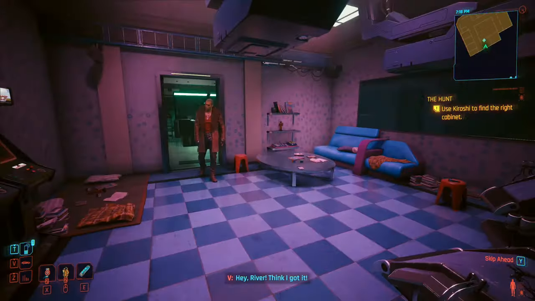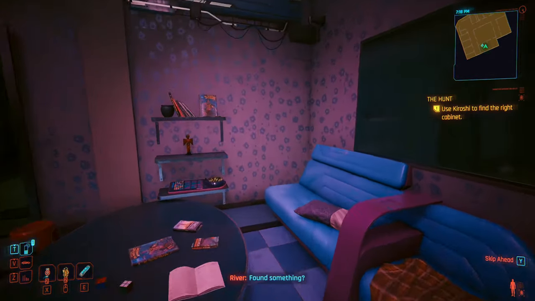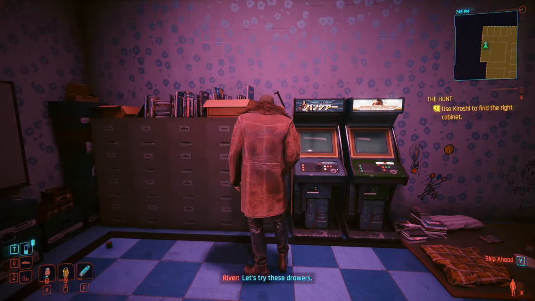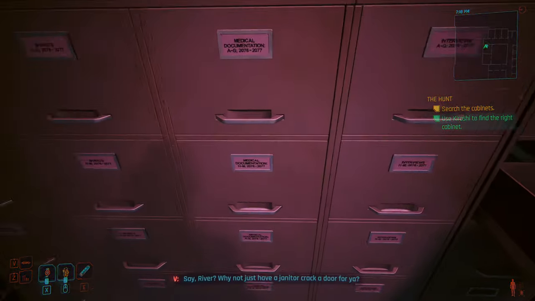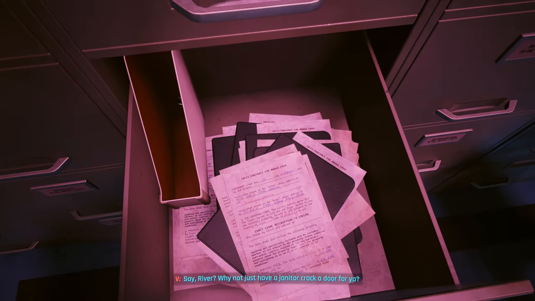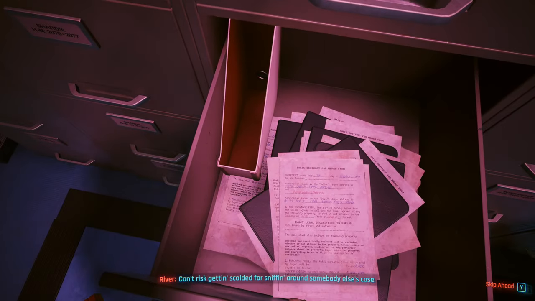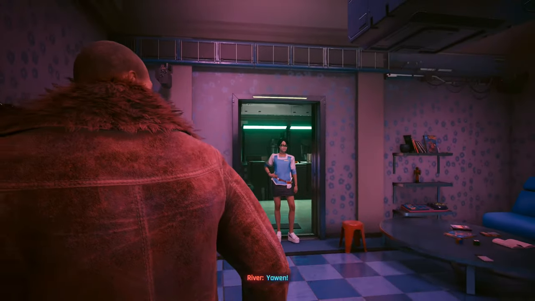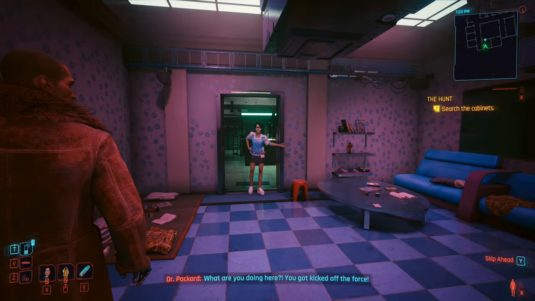Hey, River. Think I got it. Found something? Not yet. Anthony Harris. Let's try these drawers. Say, River, why not just have a janitor crack a door for you? Can't risk getting scolded for sniffing around somebody else's case. Whoa! Yo. What are you doing here?